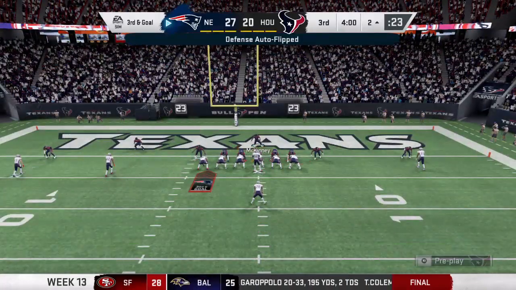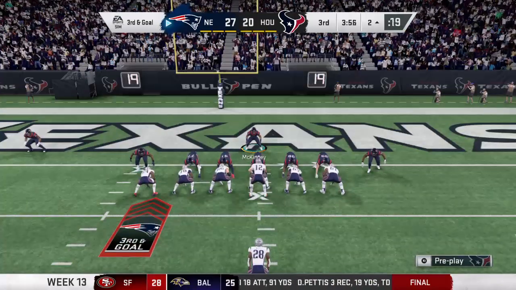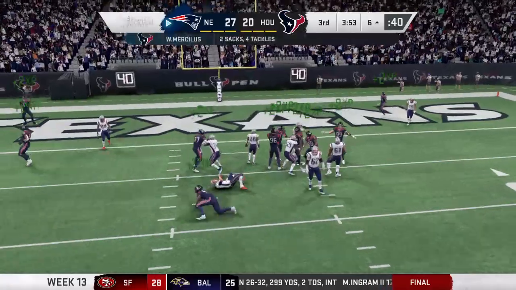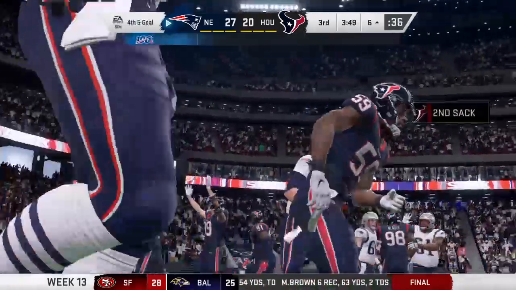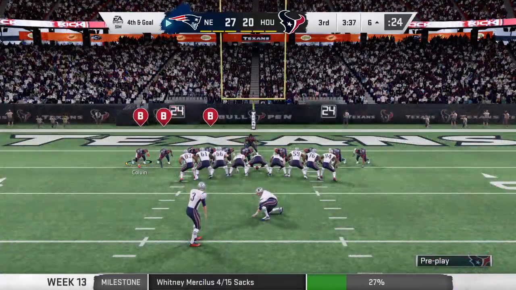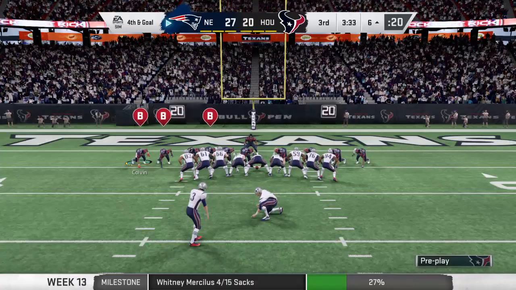Another shot here from the 2 as they come up on 3rd and goal. Now Brady, and he's going to go down just outside of the 5, right around the 6-yard line. Whitney merciless, his 2nd sack of the night. That's quite a stand there defensively. A huge sack on 3rd down, and that's going to force him into a field goal attempt.